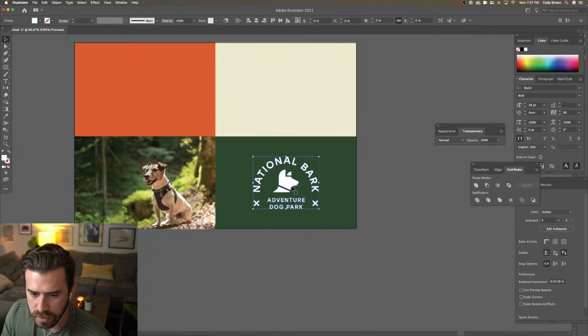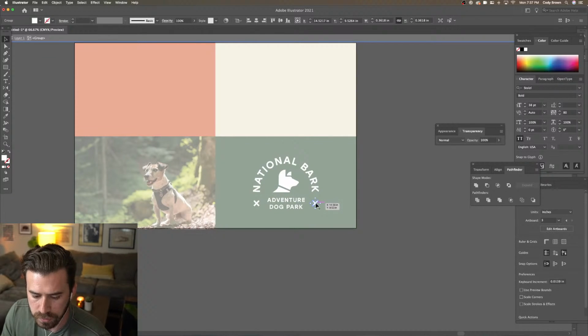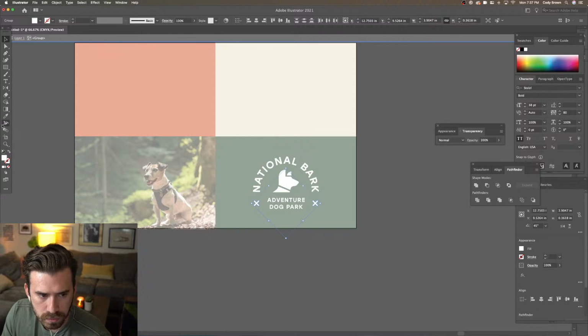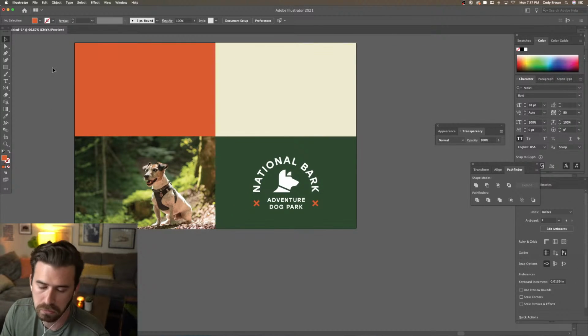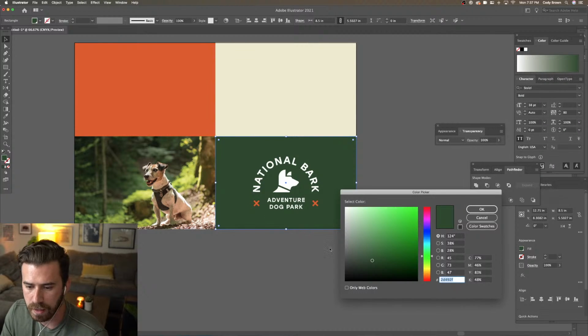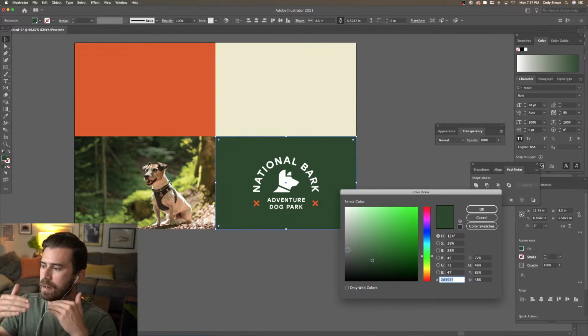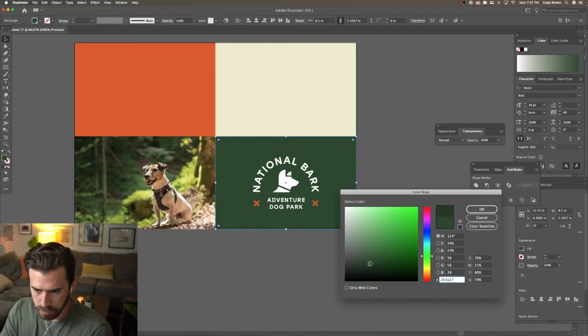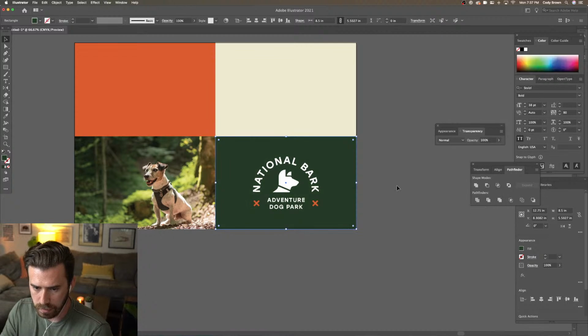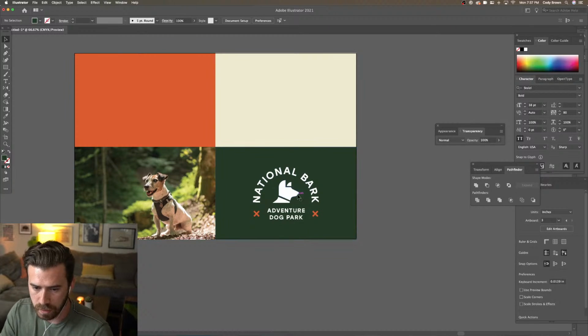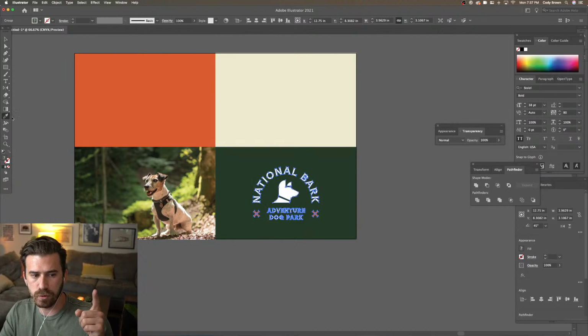And we can actually test if this works with the other colors. So let's grab our little X's. Make those red. Not bad. You could go even a little bit darker on this so that the red pops off. You don't want the colors to vibrate with each other. So I might go a little bit deeper green. That's pretty sweet. And instead of the white, we'll grab this new beige.